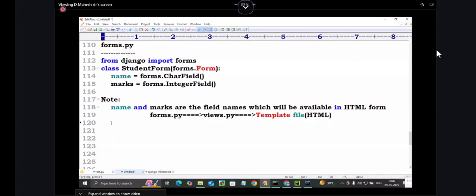So views is responsible to send this class as a form to the HTML file.